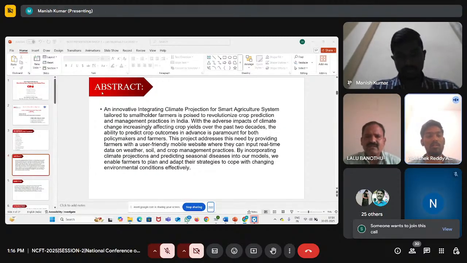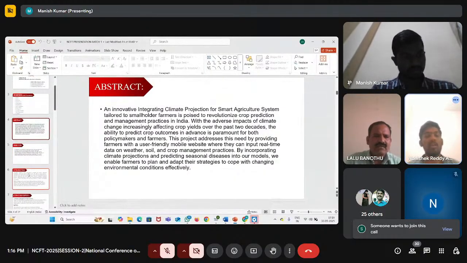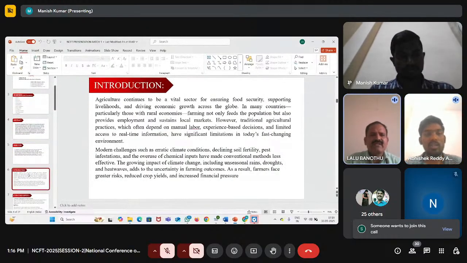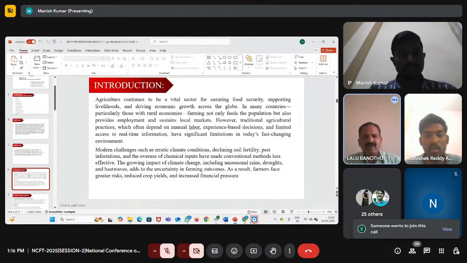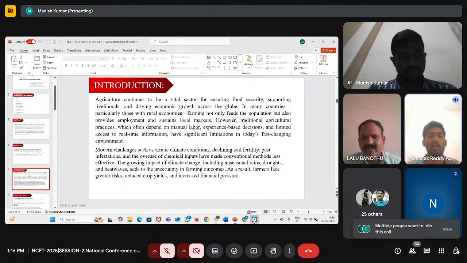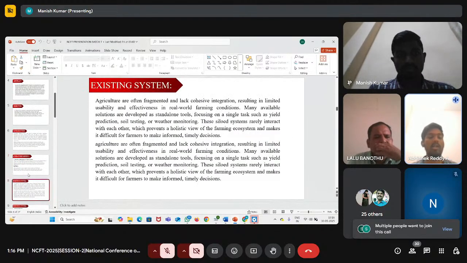Yes, I will go through the introduction. Traditional farming struggles. Now the existing system. Most current systems work in isolation, one for soil, one for weather and one for climate changes.